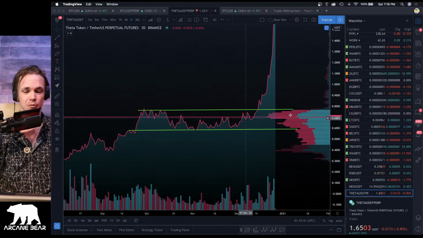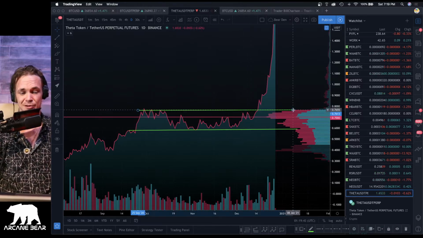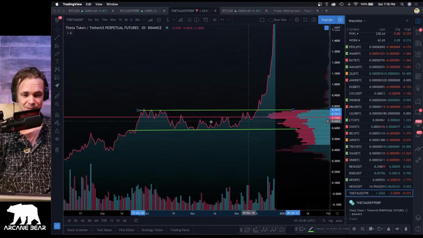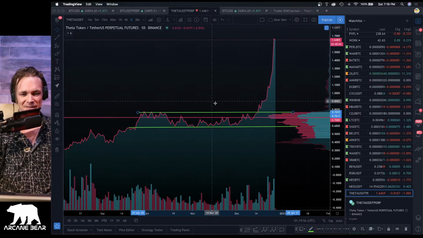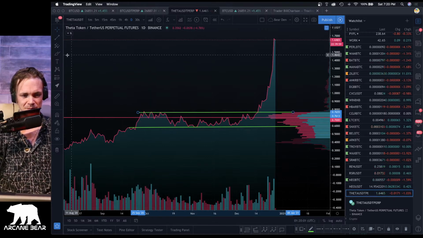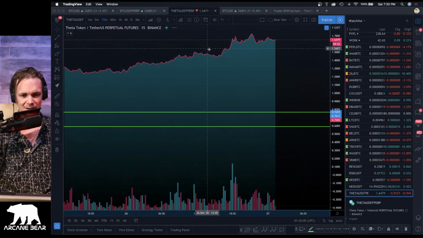It doesn't really matter what the token is, or if their tech's going to work 3 years from now, or if they're ultimately successful. If there's buying pressure and you see these types of trading ranges, it is absolutely valuable to know how to do this kind of stuff. Anyways, look at that one. Bang, nice run, and it's probably not done yet either. I don't know too much about some of Theta's smaller aspects. Let's take a look at the 5 minute.